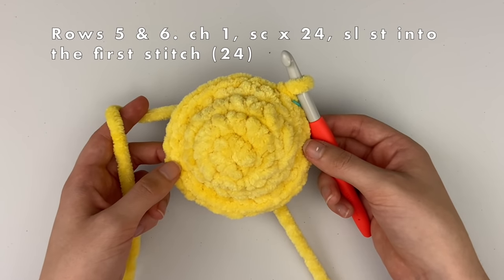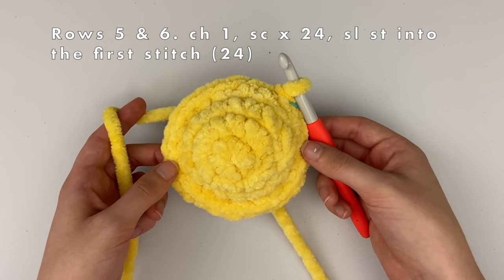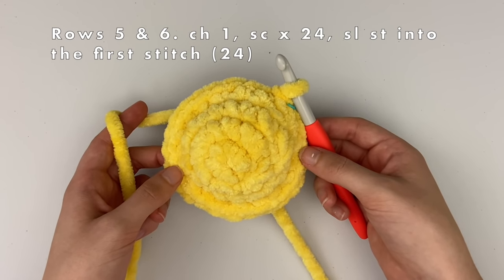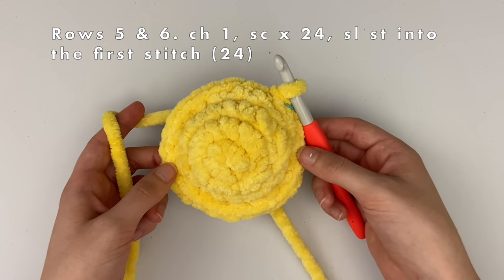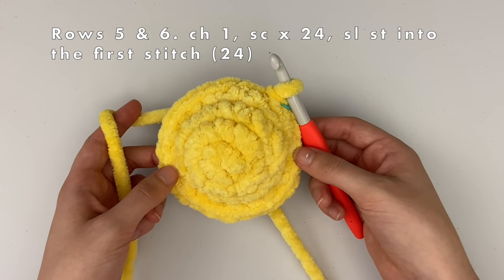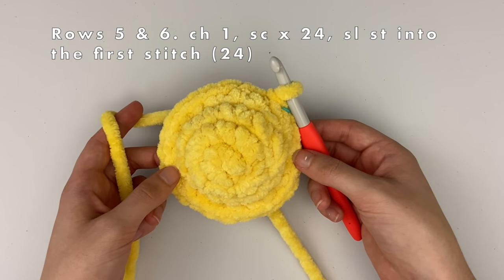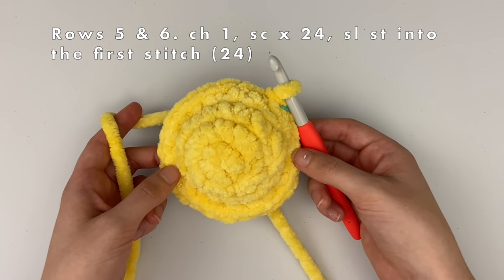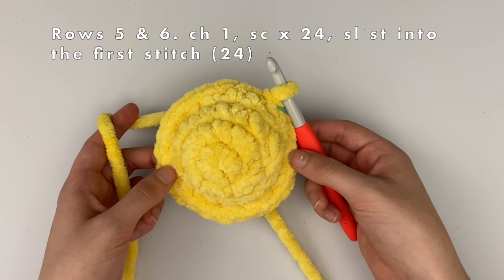For rows 5 and 6, we're going to chain 1, then we're going to single crochet in each stitch around our circle. To finish off this row, we're going to slip stitch into the first stitch of the row to connect the circle. Once we've finished each row, we should have a total of 24 stitches around.